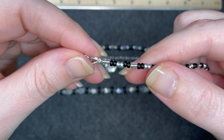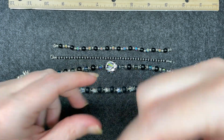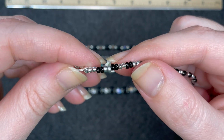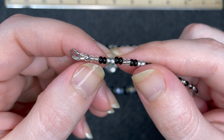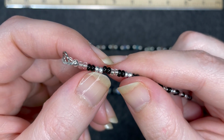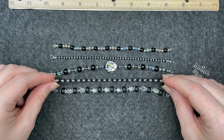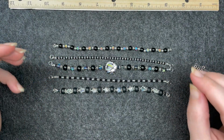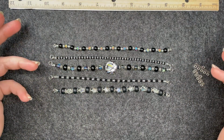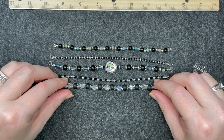So for this one, I used the same method as the other seed bead strand, just instead of 1 seed bead, I used 2. So I have clear, black, silver, black, all the way across. And that is the strand that goes here. So again, every strand is the exact same method of opening and closing. It's just a difference of order of the beads.